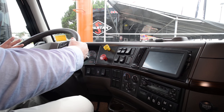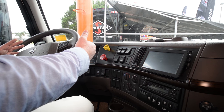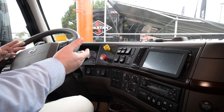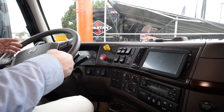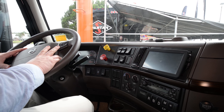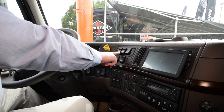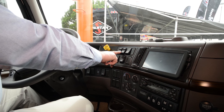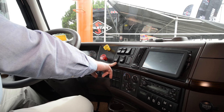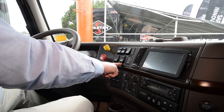You have your engine brake combination with a transmission that is very user-friendly — a three-stage engine brake that is usable — plus a boost brake to help slow down. Also standard in all of the coaches for Hallmark is the hill start assist. So when you come to a stop on a hill and you're on an incline, you can let your foot off the brake and it does not roll back on you. These are your axle locks on the back rear axles of the vehicle, and here's your traction control that you can turn off if you happen to be in a wet or muddy situation trying to get out. Then you have your dump valves for your rear suspension.